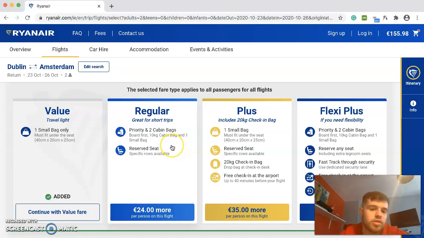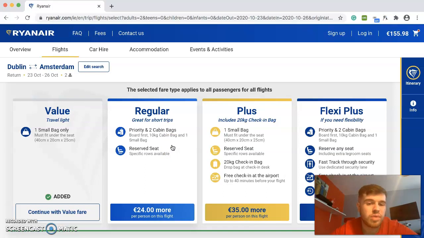Again, it gives you priority boarding, and you can reserve the seat, which would be the things that I would be looking for most if I was booking a flight.